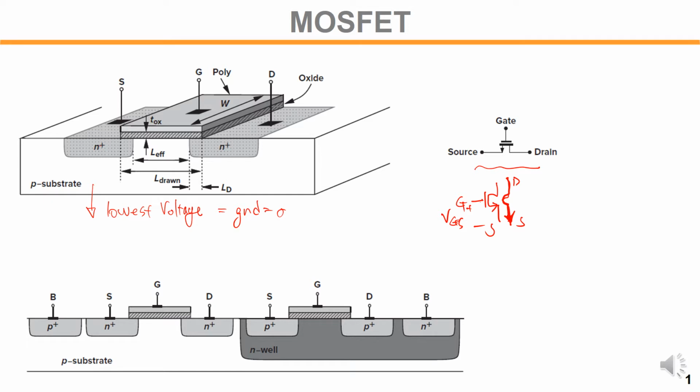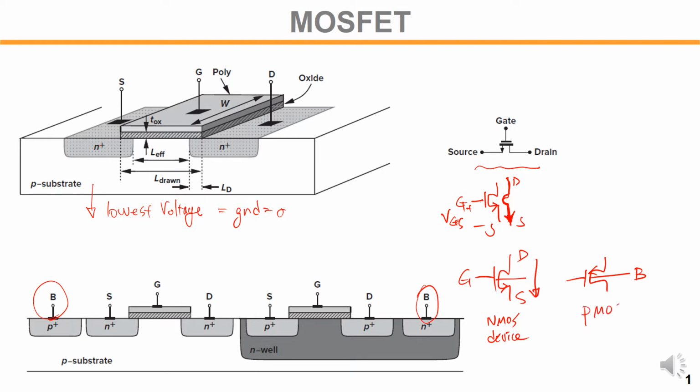The thing that you have to make sure is that the body connection is done through the body contact here for each. So NFET and PFET are actually 4-terminal devices, with the NMOS device and the PMOS device, the body, drain, source, and gate. Current flows from drain to source in an NMOS device. In a PMOS device, current flows from the source to drain. This is the gate.